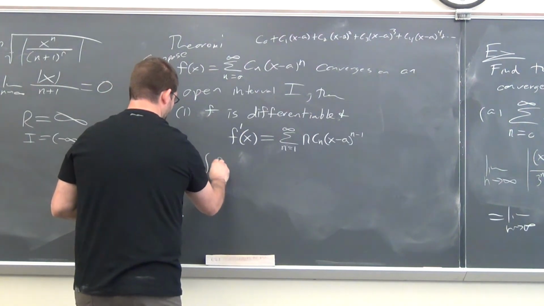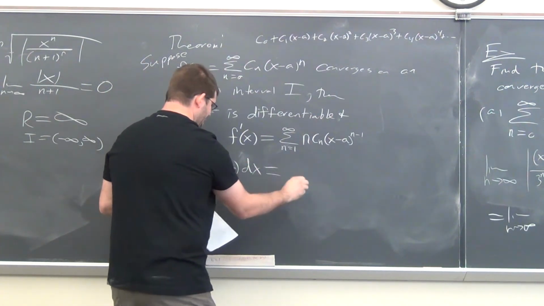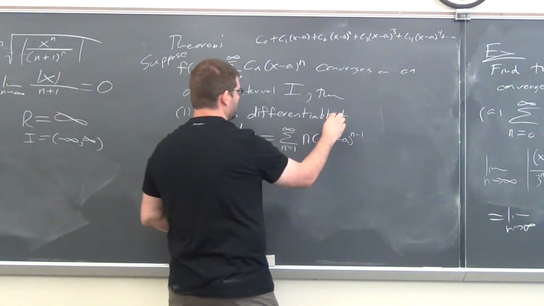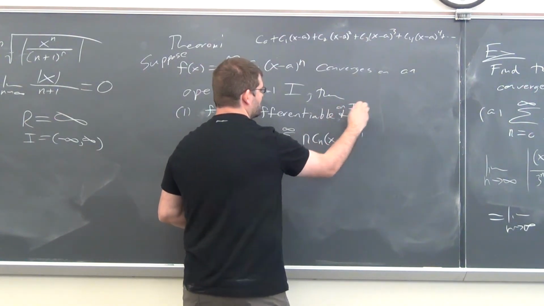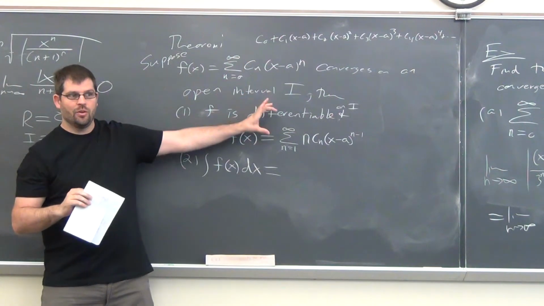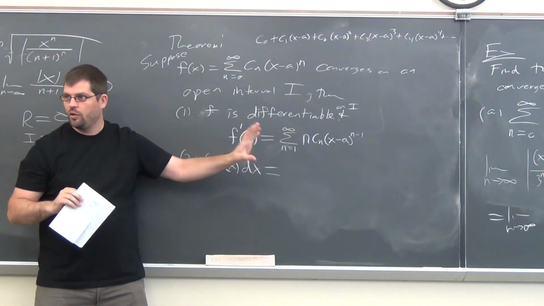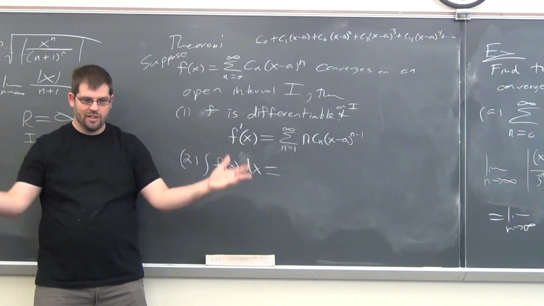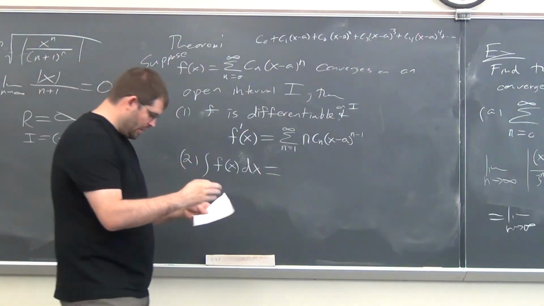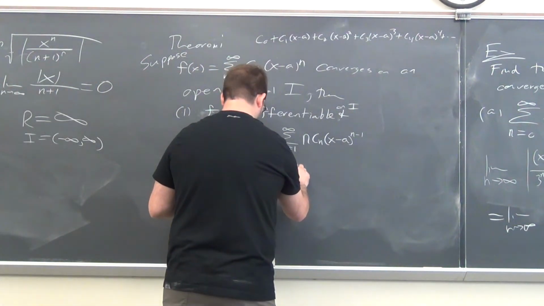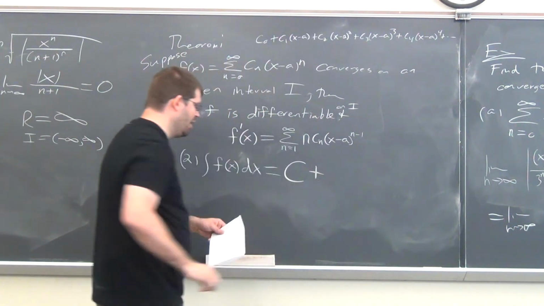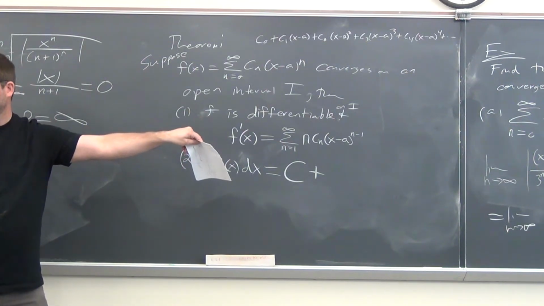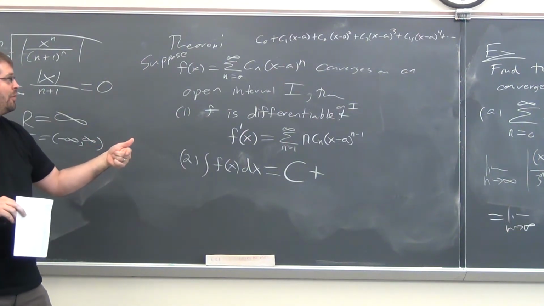So the integral of f of x, I'm going to be lazy here. f of x is integrable, so it has an integral. And I should say differentiable on I. Right? So this is where that I comes into play. The derivative and the integral are only defined on that open interval. So usually we just find the radius of convergence and we say everything inside of that, we ignore the endpoints for this theorem. Okay, and so I'll just write it like this, right? Whenever you integrate, you get a constant. I just wrote it really big so that I don't forget, unlike when I differentiate. You have a constant plus, and then you integrate term by term just like you did before.